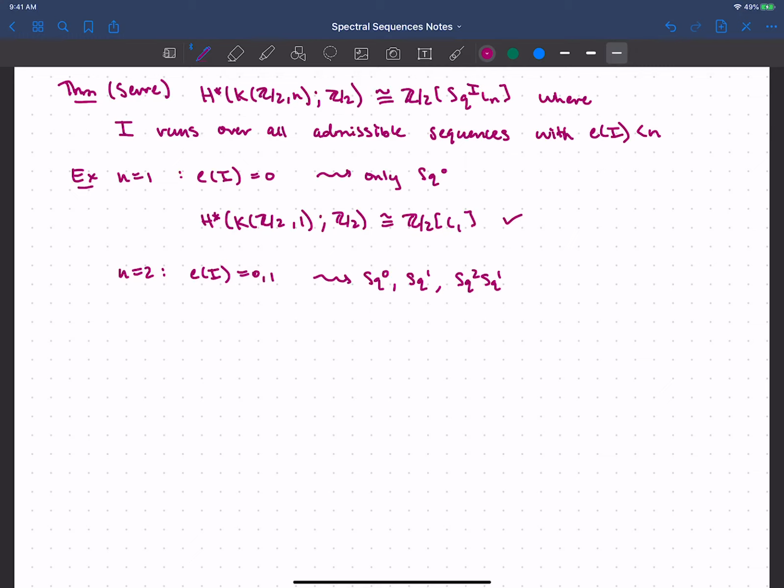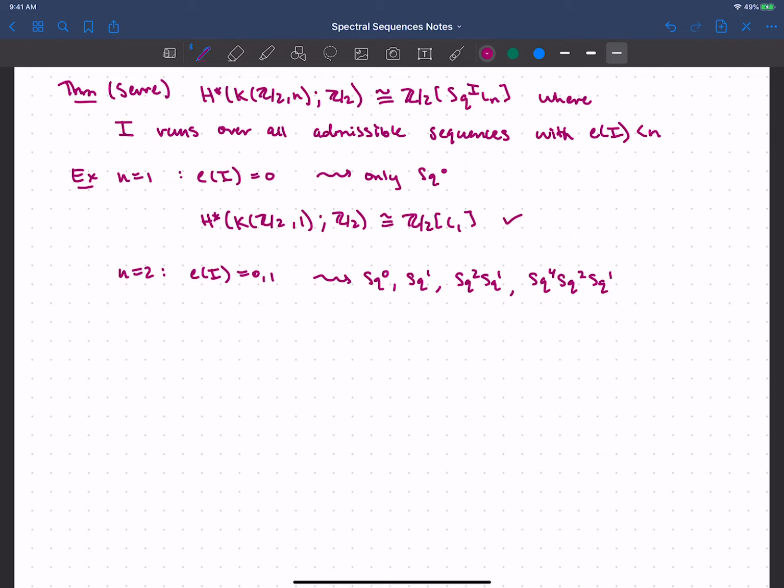In fact, if we take Sq 2 Sq 1, our excess is 1. Yes, our excess is 1. The only thing with excess 0 is Sq 0, as I said. Okay, so our excess is 1 if we take the 2 minus the 1, then we get 1. Then, for example, Sq 4 Sq 2 Sq 1 also has excess 1. So again, this is like that edge case where we're really as close as we can be to being admissible without extra stuff, without excess. But we say that's excess 1, okay?